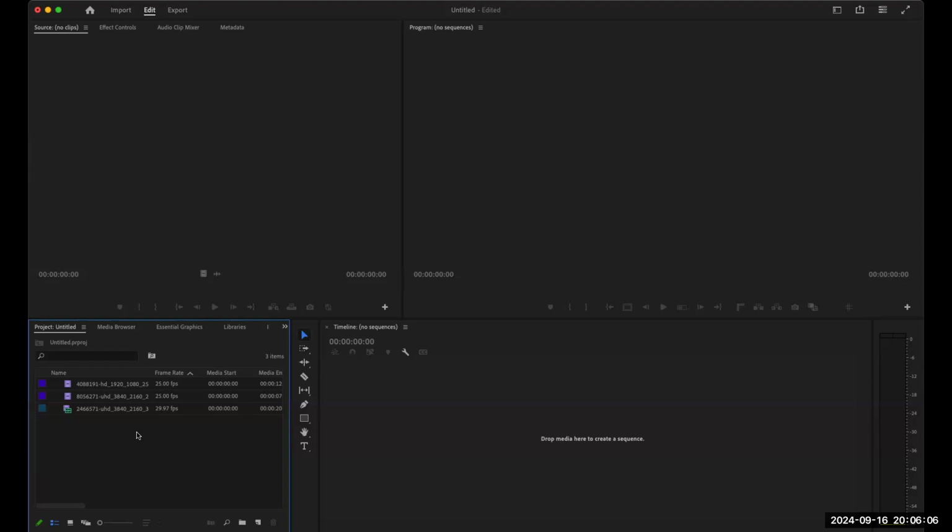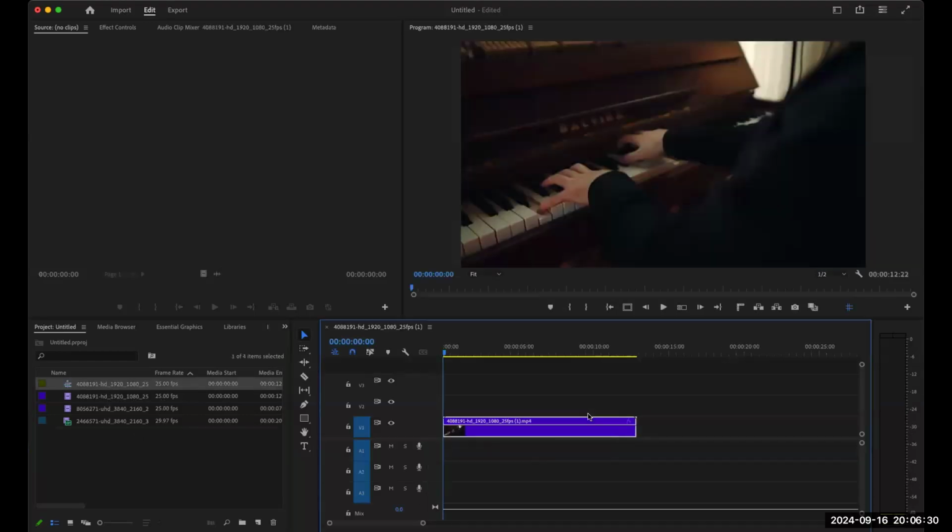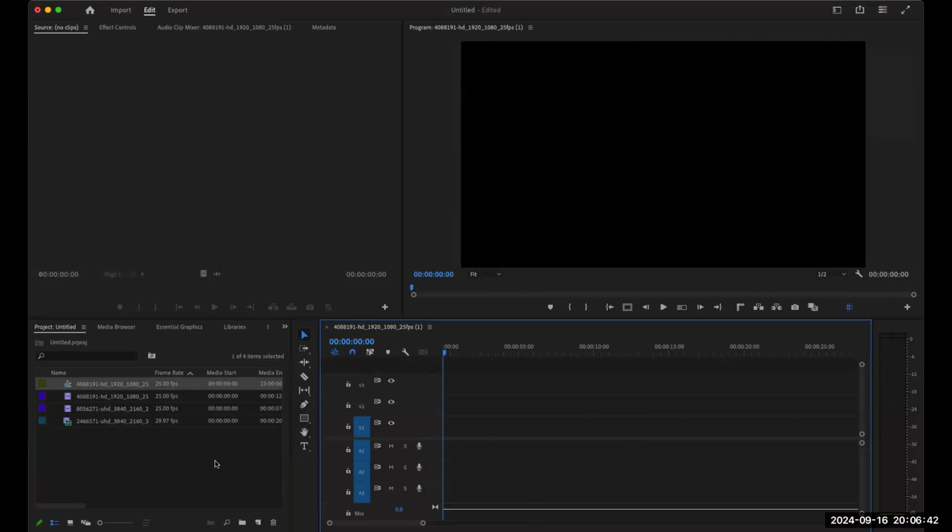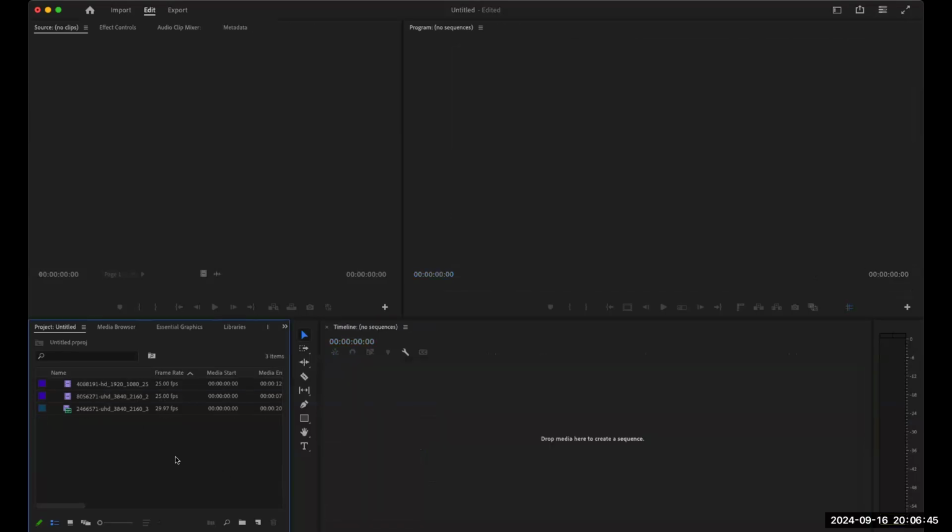So you can actually set your frame rate first, and I'd recommend that, especially when you're bringing in media from outside sources. So if you're ever collecting videos from like YouTube and doing screen recordings and downloading from Pexels, don't arbitrarily, and this is what a lot of people do when they start using Premiere, click on one and it'll say drag media here to make a sequence. And they'll be like, well, I'm starting with this one and I'm going to click and make a sequence. Because whatever clip you drag first, that is what your whole project is going to be. It's going to be that frame rate and it's going to be that size. So instead, we are going to make our own sequence based on both frame rate and size.